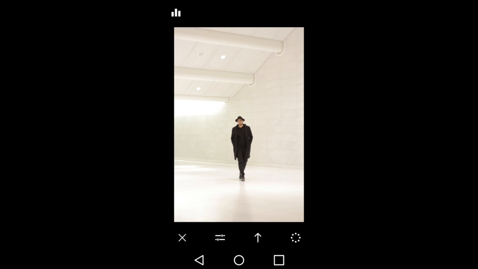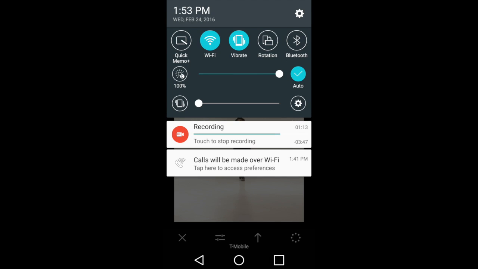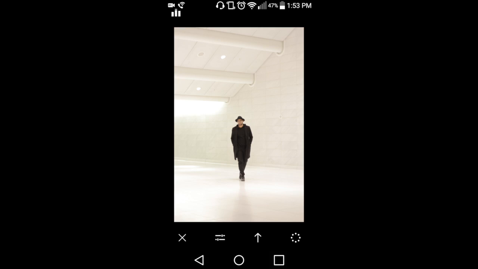Usually my black and white editing process is a lot quicker than editing in color, just because there aren't as many variables. So basically, if you watched the first tutorial, the first thing I like to do is turn the brightness all the way up on my phone so that I can really see the details in the photo and make it as accurate as possible.